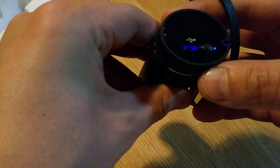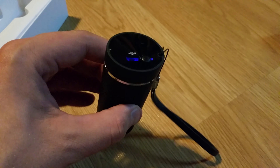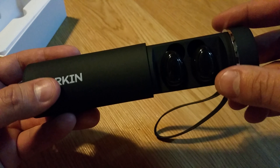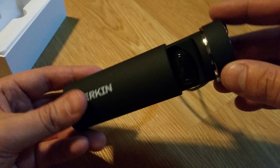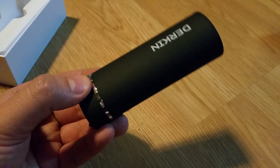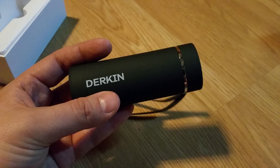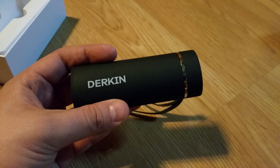And I'm thinking this power button is to charge it. I have to do my research and take a look to see what each of these things does and how they work. But overall, first impressions of this are pretty sweet. I'm not going to lie — these are cool. So yeah, we'll see where that goes after I play around with them for a little bit. We'll do some tests. I'm going to put them in, shake my head, try going running with them. We'll talk about audio quality, connectivity, and a lot of different things of how these work. So first impressions: awesome.